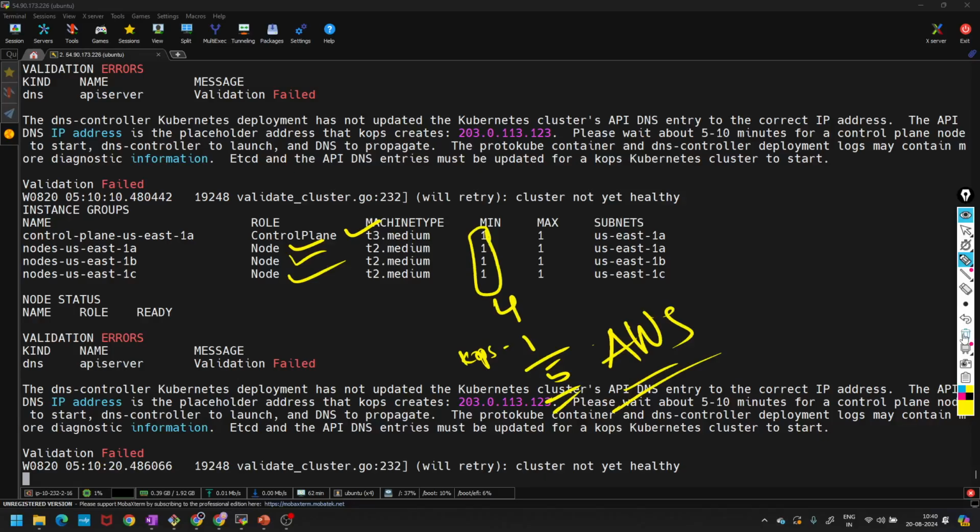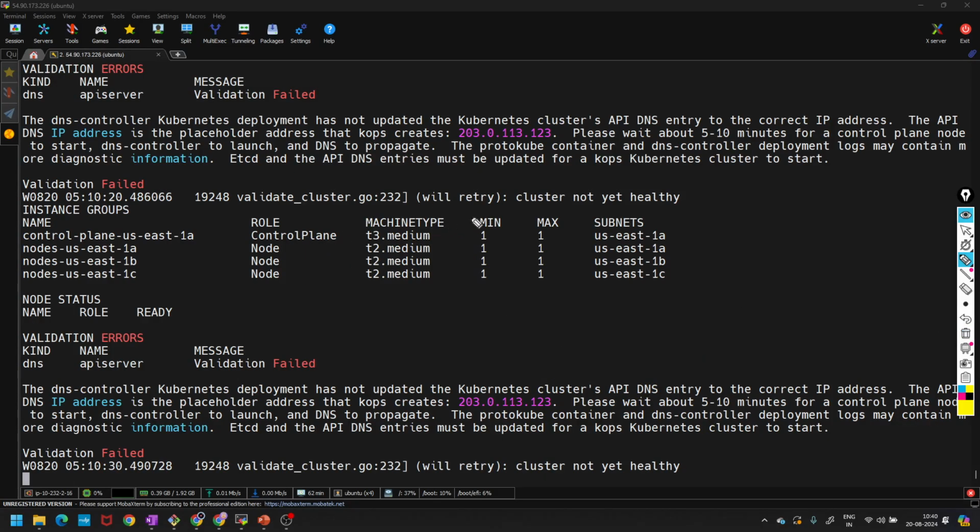You understood, right? T3 medium is for the control plane, T2 medium is for node 1, node 2, node 3. 3 nodes and 1 control plane. Understood? So these are all together called a cluster.